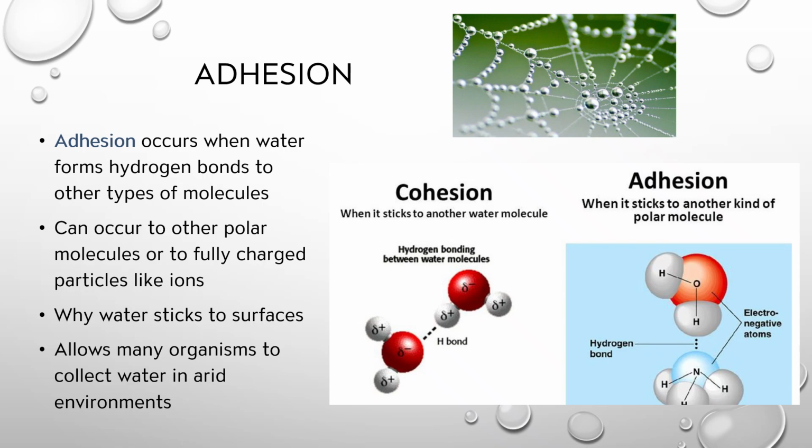So this is the property that makes water stick to other surfaces. And this is great for organisms in arid or dry environments because often the water will condense as it goes from evening to morning. It'll condense onto their body and stay stuck to them. And so they're able to then collect that water and drink it, even though there's not a lot of water available in pools and ponds in these dry desert areas.